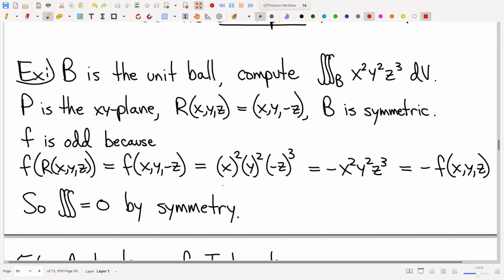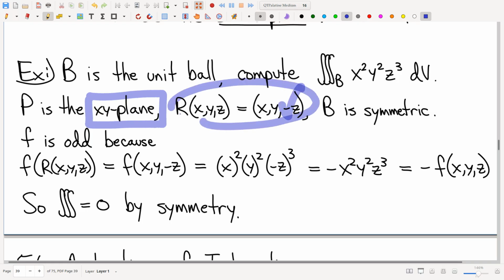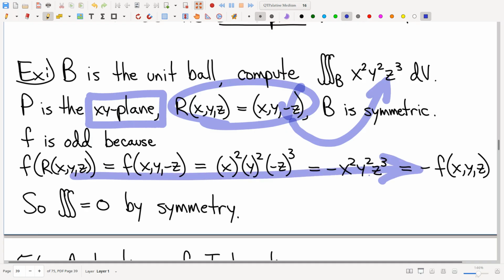But still, when it's a lot of trig, all else being equal, I'd kind of prefer not to. So here's the cool observation. Let's use the XY plane. Reflecting through the XY plane will negate your z. When you negate the z, that makes the integrand odd. You can carry that through, right? There's a bunch of details there, but it's just if you stick a minus sign on your z, that minus sign gets cubed. That results in the minus sign that gives you the oddness. Of course, the domain is symmetric, integral 0 by symmetry, and we're done. And we don't have to deal with that.